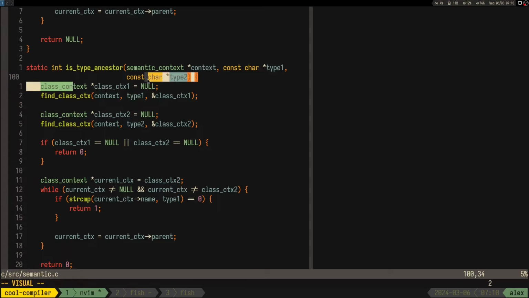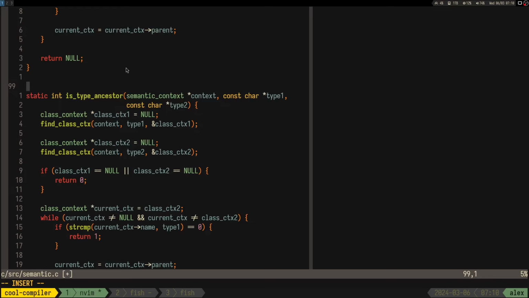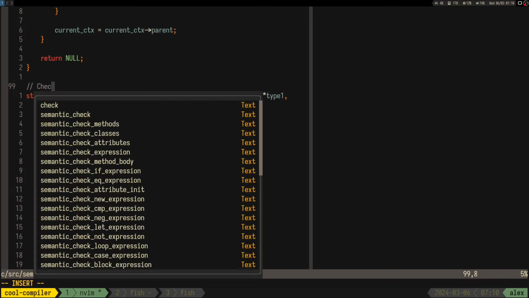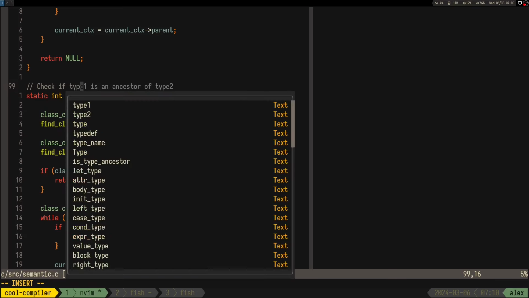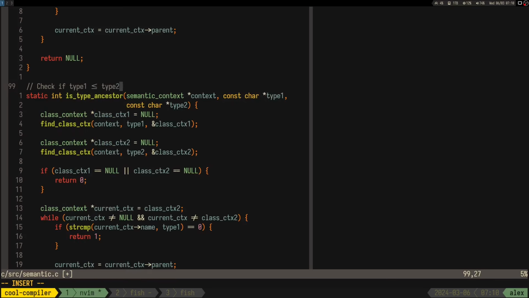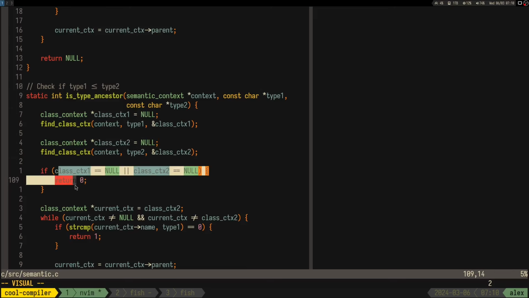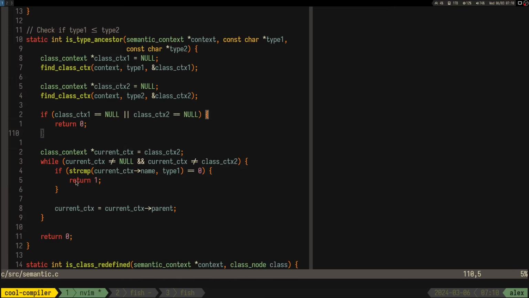Okay. So let's see. Here we take the first class, the second class. Let's add a comment: check if type 1 is less than or equal to type 2. So we have the first type, the second type, the first class and the second class, obviously. We check for error. Then while the current context is class 2, well, I guess this should be class 1.